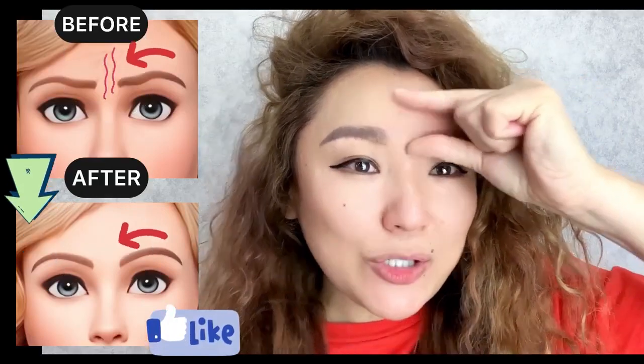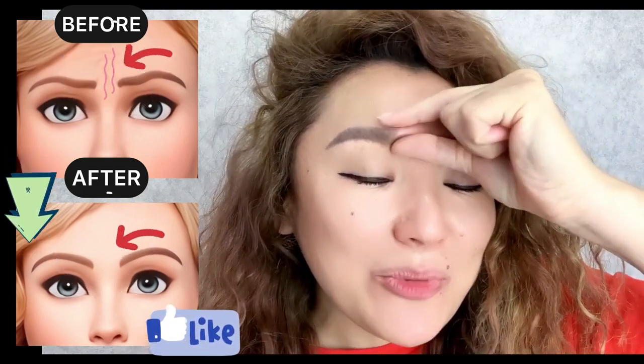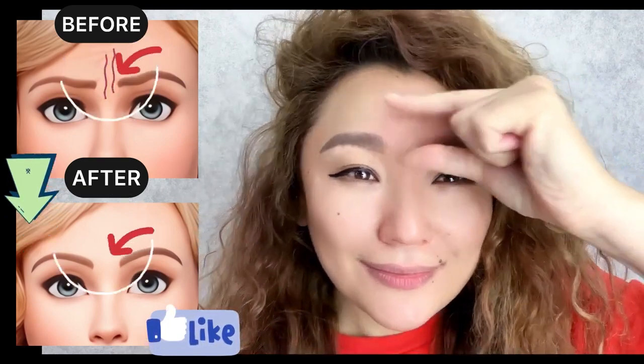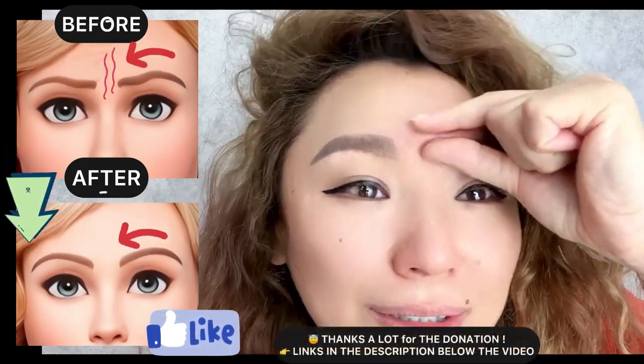Facial exercises to get rid of wrinkles between the eyebrows. Start to pinch between the eyebrows. Pinch. Do it about 30 seconds. Pinch.